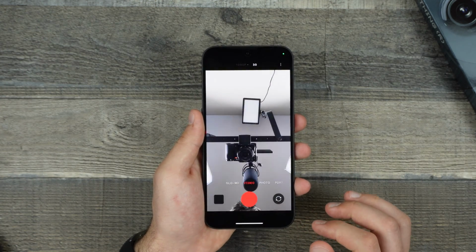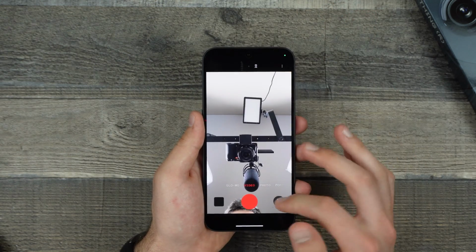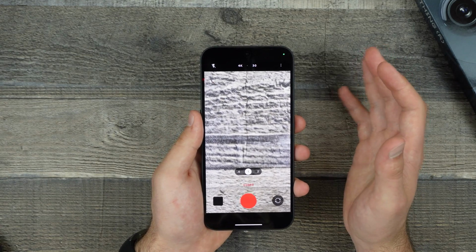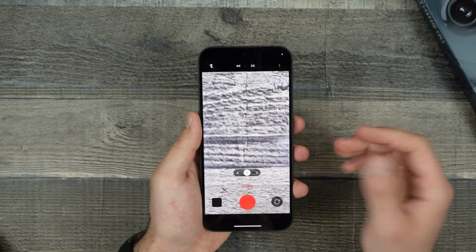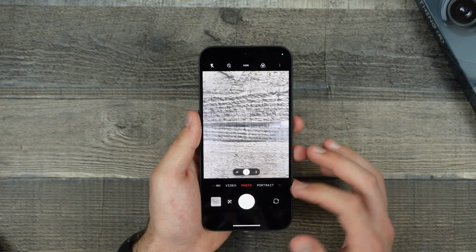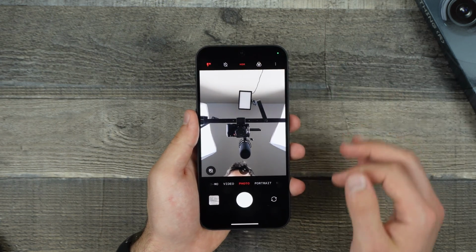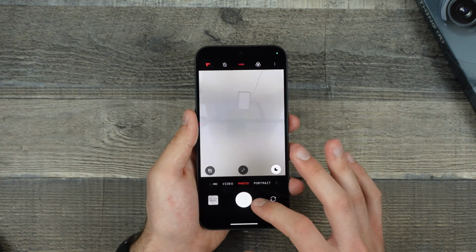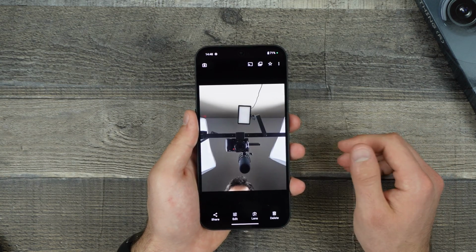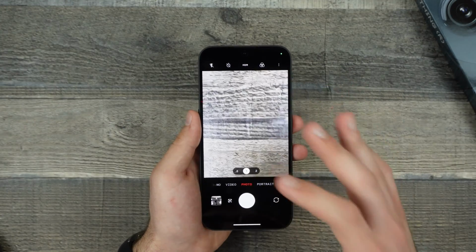If we flip it around, unfortunately we can only go to 1080p 60 or 30. So with our front facing camera, we can only do 1080p, which is kind of annoying, but I guess for a budget phone, this should be all right. With our photos, I've heard that it takes really good photos. I will have to test that out a little more, but just with our selfie photo, we can have a wide, we can have some features like that. We have our HDR in here as well. If we take a photo, we do have a pretty nice sound there once again. So obviously a really nice feature to have on this phone.